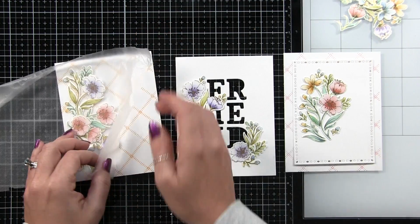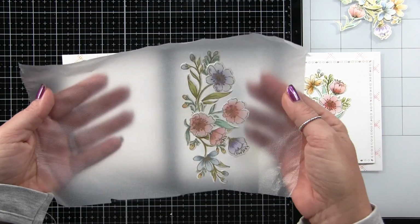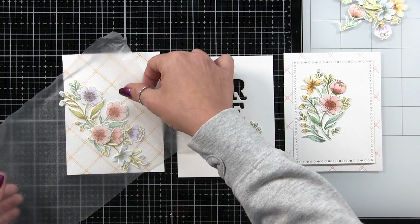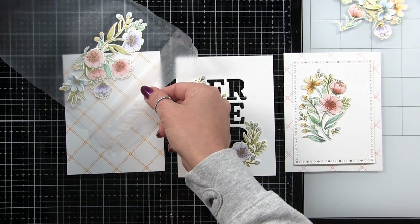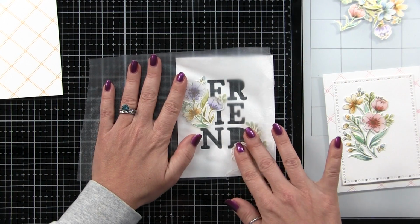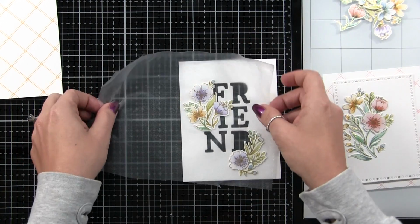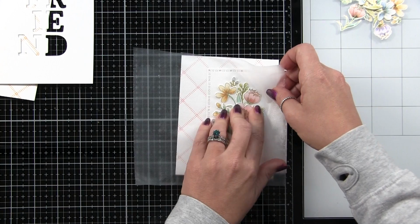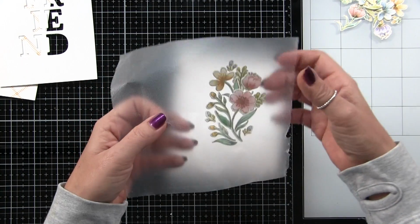You can leave this on for a day, a couple hours, but if you leave it on for several days, you will have sticky residue left on top of your die cuts. So I usually do this when I am ready to adhere. All right, so I'm just going to pick up the rest of my arrangements for the cards here, and we'll put these over to the side, like I said, while we build the rest of the cards. Super easy and a lifesaver if you like to make multiple cards.